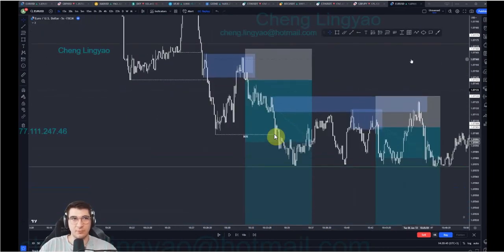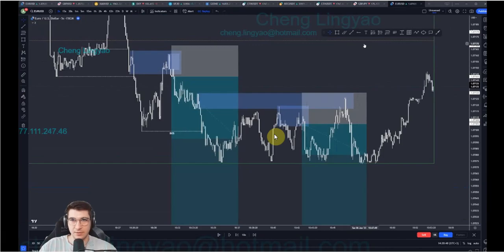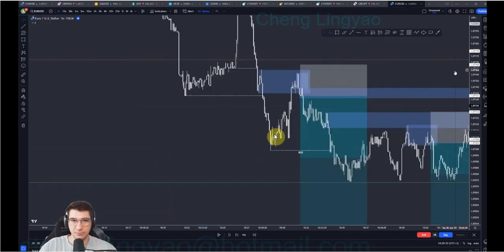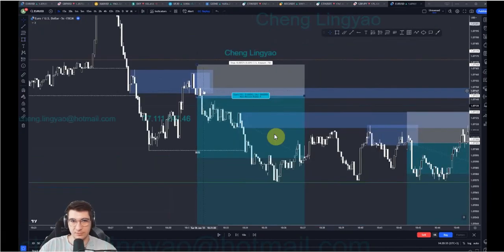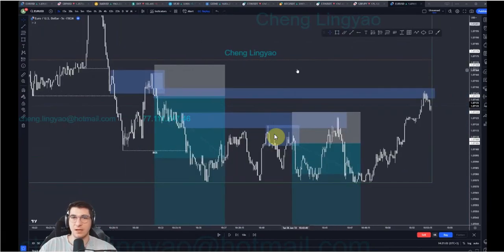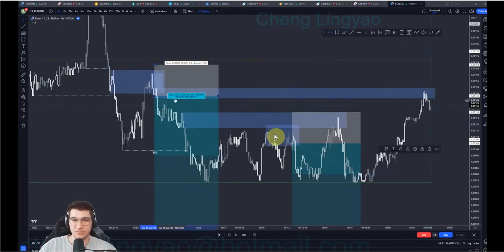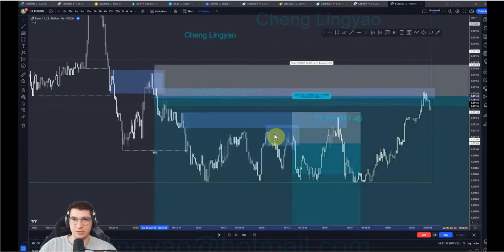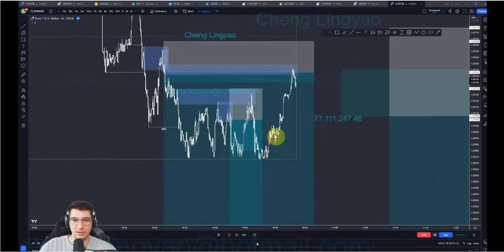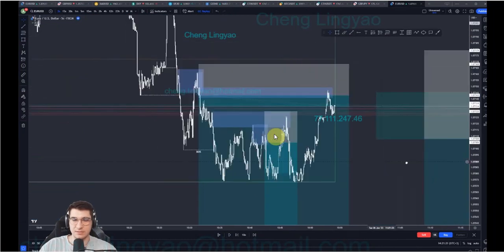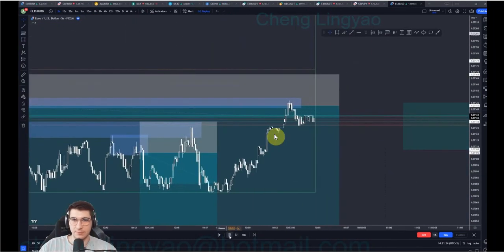You also look at what unmitigated ranges you have left. So you also have this range here, which was basically after this change of character, that was the entry, price came in. You see, the same thing that I said. If your entry point creates a range because it creates a break of structure that can be mitigated, you can either keep the initial stop loss or just reduce it a little bit. In this case, you could just keep the initial stop loss because you'll just get a mitigation. And after price mitigates and starts to go down again, you can basically go break even.